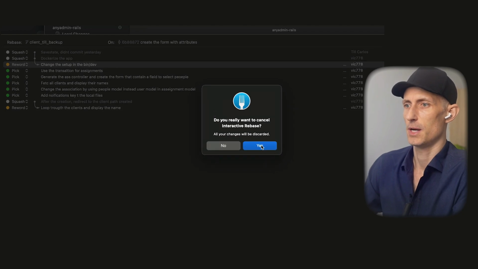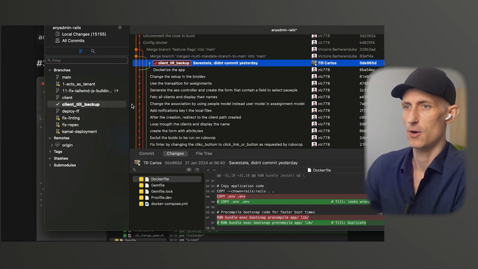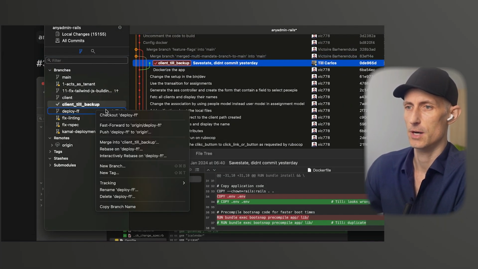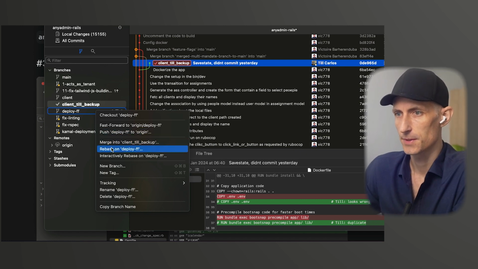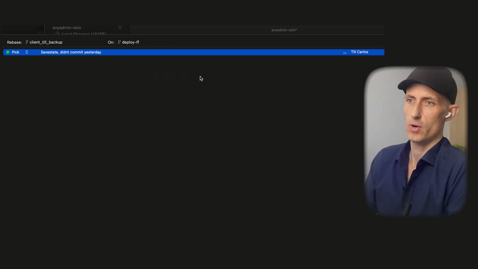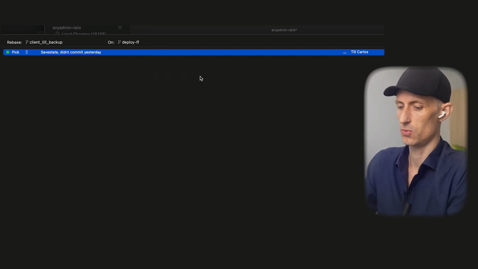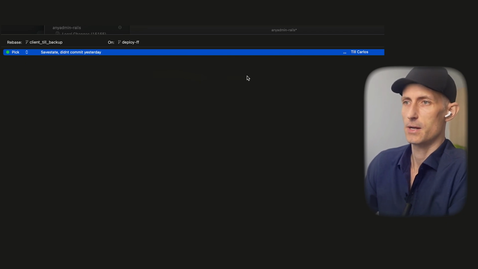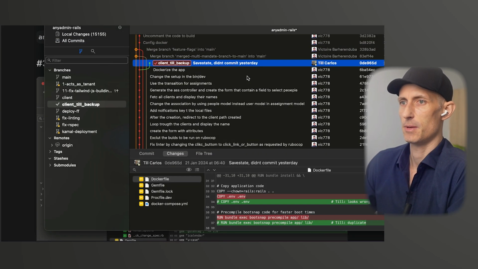Great. Another thing that Fork allows is you would be able to directly rebase on a branch, interactively rebase on here, and this is actually really nice. So I can only encourage you to use some GUI tool. I mean, you can use command line if you're good at it, but sometimes I just like to rely on this tool.